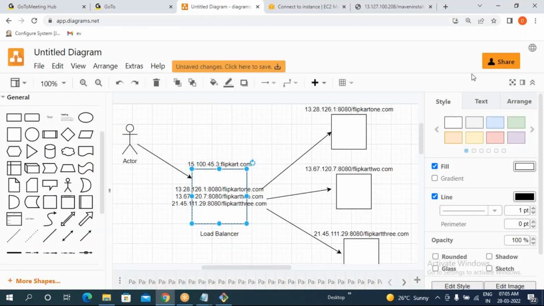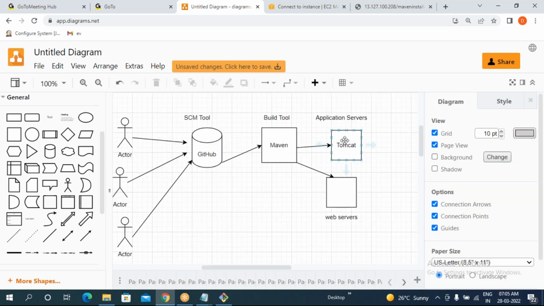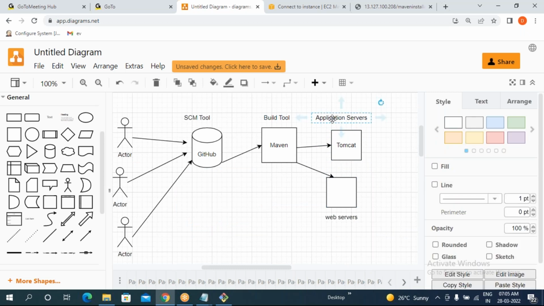Now we have seen deployments by using application servers, right? Deployment is the main thing. What is the purpose of using DevOps? It is for deployment. As of now, I'm saying for deployment automation purposes, you can use the DevOps methodology.